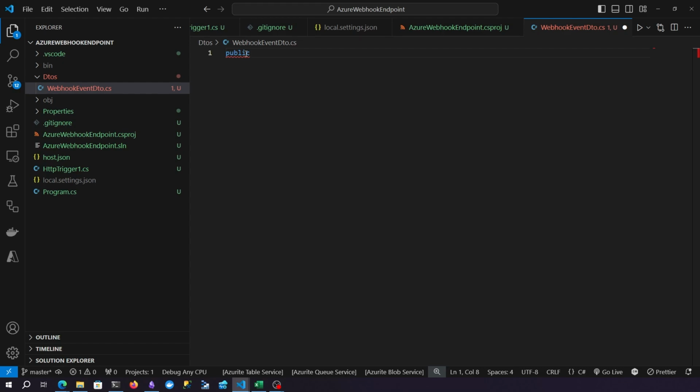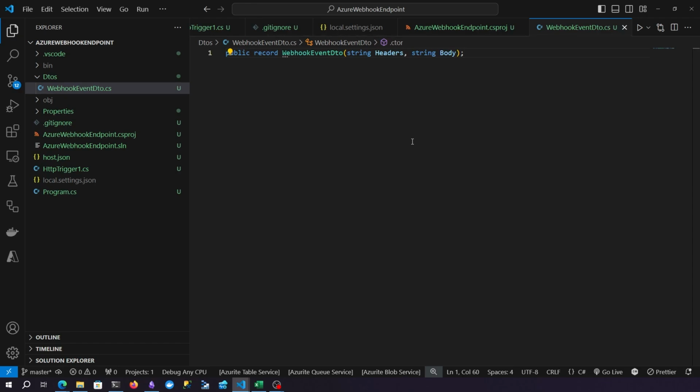You can also do value comparison against them, so they're very nice for DTOs. So WebhookEventDTO, and the first thing we're going to add is a string called headers, and the next thing is just a string called body. That's it, super simple, using records rather than classes.